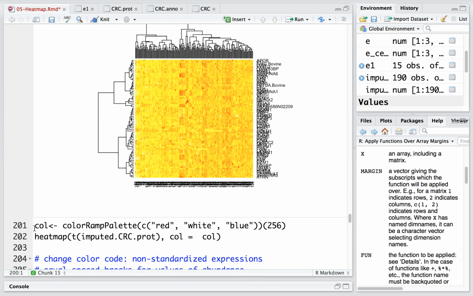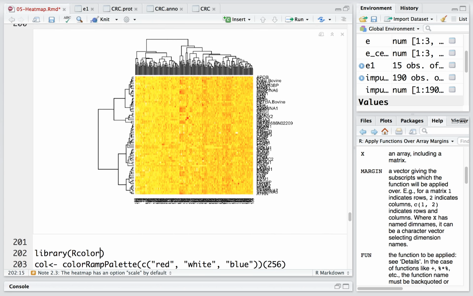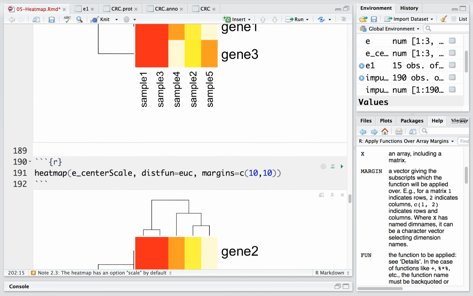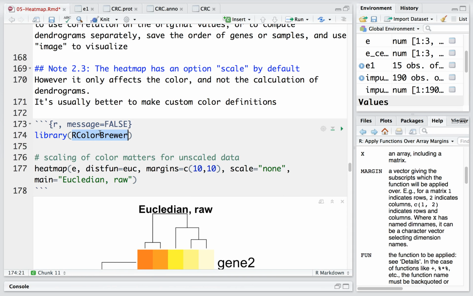Okay, before that I forgot. We need to first load the library for our color. What's the name of it? Sorry, I think we have it before. Okay, here.